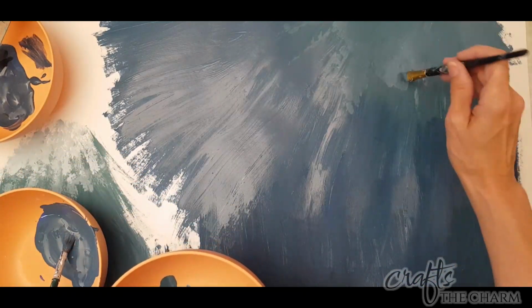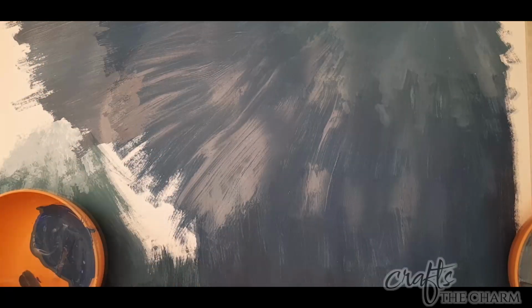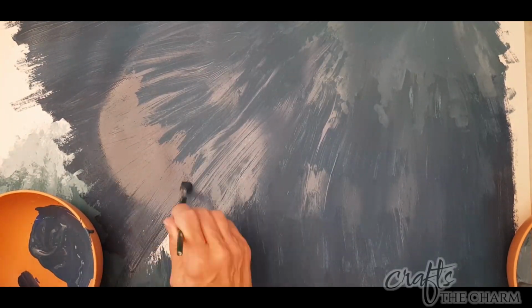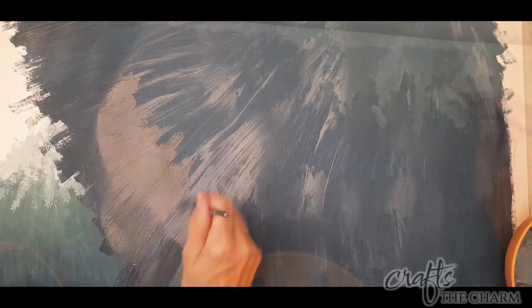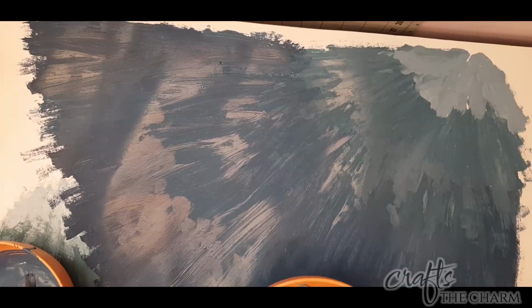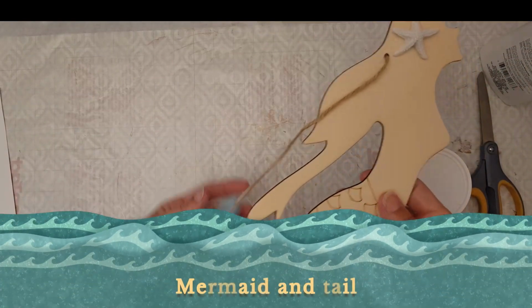This is going to be behind that plastic piece. It's going to be behind our mermaid. So I'm hoping it gives the suggestion of light through the ocean. The reason I'm doing such a large background is I want the 3 portholes to be related. So I want it to look like they're all looking out at the same ocean, but different parts of the ocean. Now you could put anything in your portholes.